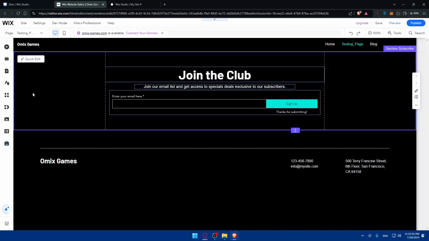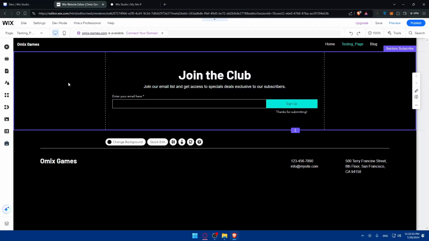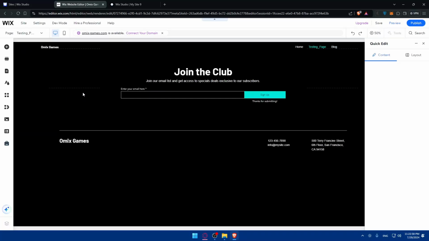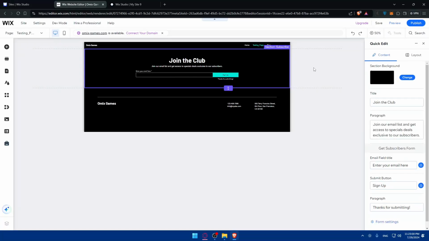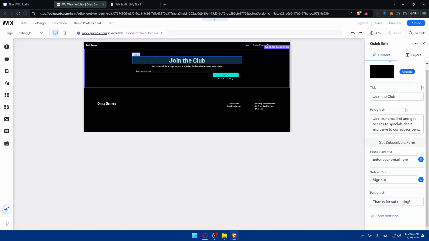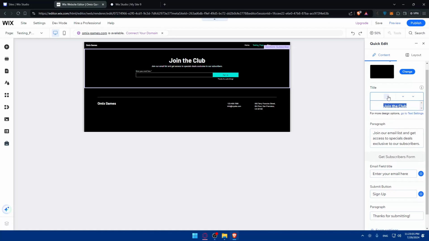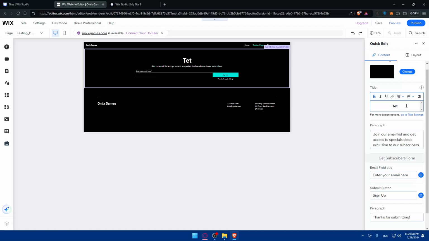As an example, you can choose the type of section that you want to add. For me, I added this specific section on the page. And to link a menu to a specific section, first you'll need to add an anchor to those sections. You can click on the section that you want to link. For example, right click and choose quick edit to edit the specific section. You can edit the content of it, as you can see in here. You can give it a title. For me, I'll just give it a test title. Why not? Or testing instead.